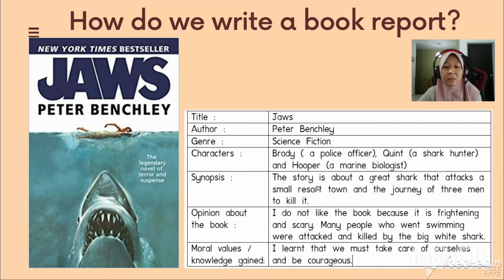The story is about a great shark that attacks a small resort town and the journey of 3 men to kill it. So when you write the synopsis, you need to write a simple description about the story, so you can give an overview to the reader or to the other people.